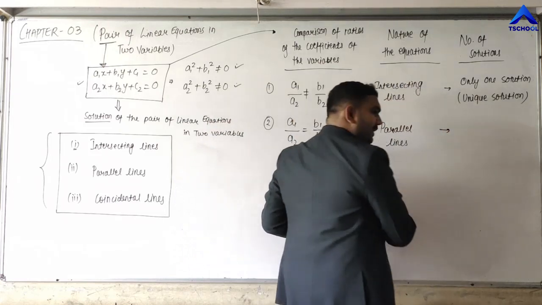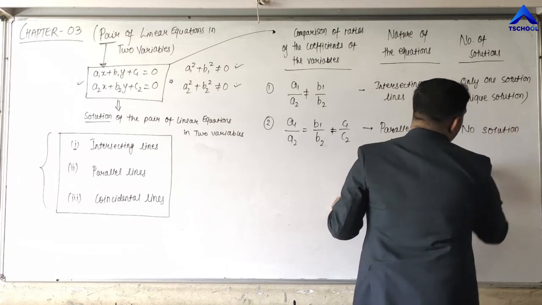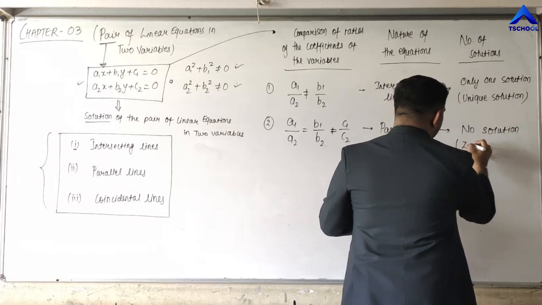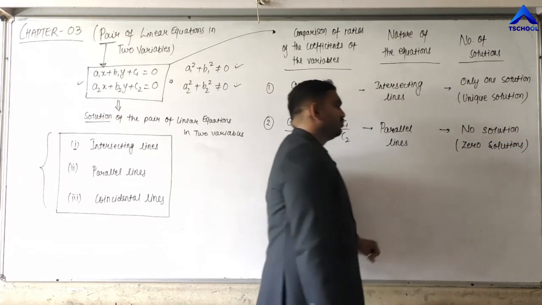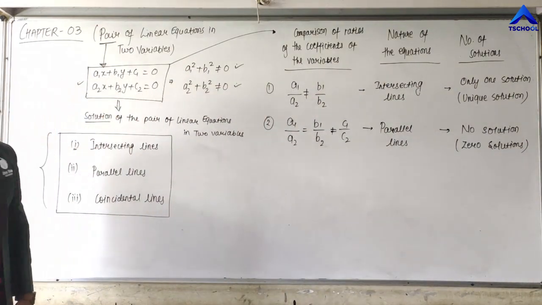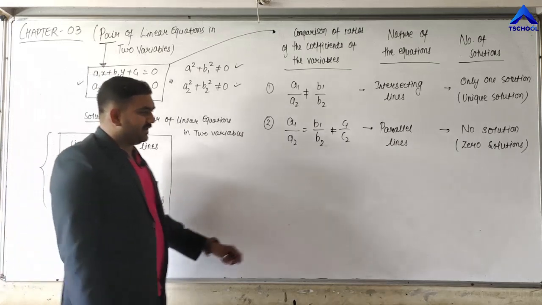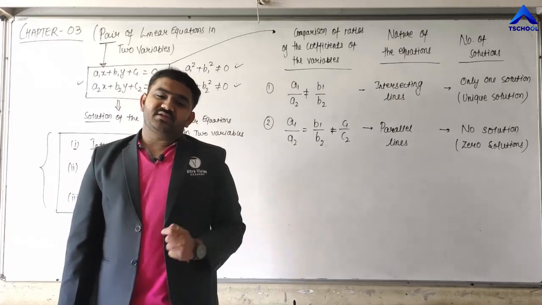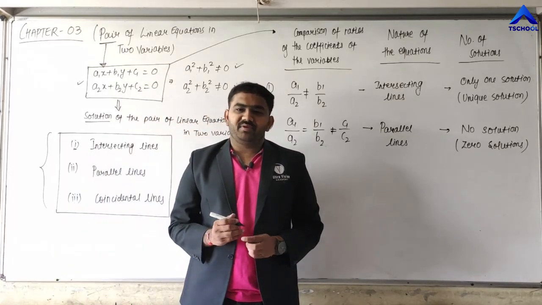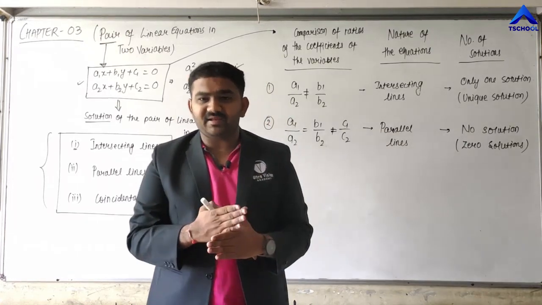If they are parallel lines, they will have no solution to the equations, no solution or zero solutions, right? They will not have any solution to the pair of equations given to you when the equations represent parallel lines, right? How can we define that they will have no solution or zero solutions? Because we can see here that they are not going to meet the other equation, meet the other line, anywhere.